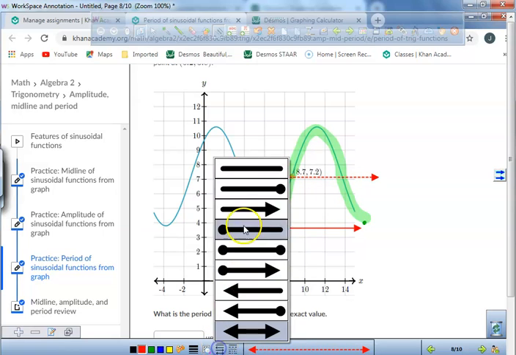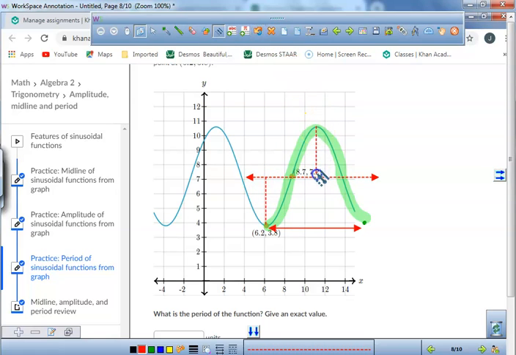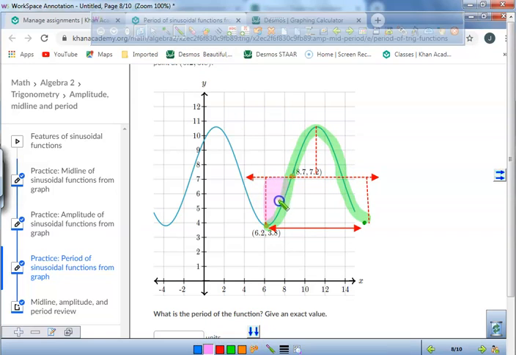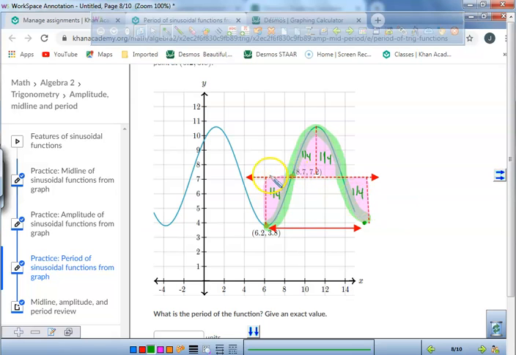Okay. Now, if we break this down, that right there is a fourth. This right here is a fourth. And from here to here is a fourth. So I'm gonna color in the fourths with a different color, okay? So right here, this is a fourth of the graph. This is a fourth of the graph. This is a fourth of the graph. And this is a fourth of the graph. So I'm just going to write, ready? A quarter of the graph, a quarter, and a quarter. So literally from here to here, I've only traveled a fourth of the way there.